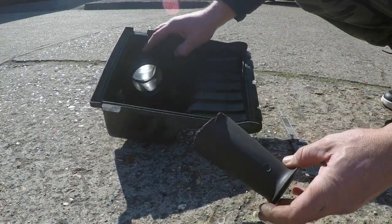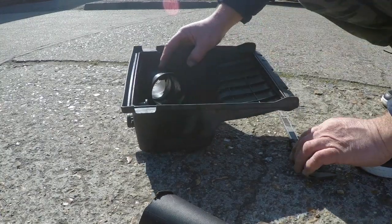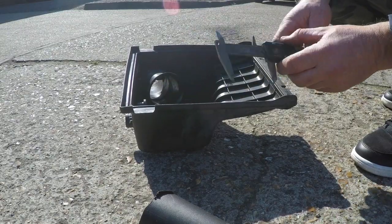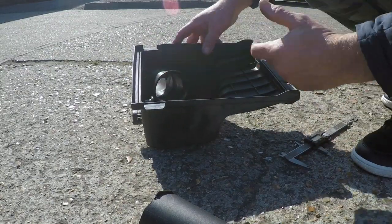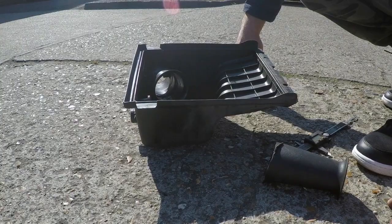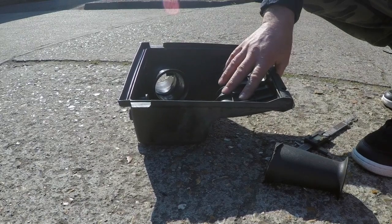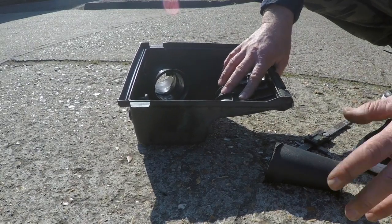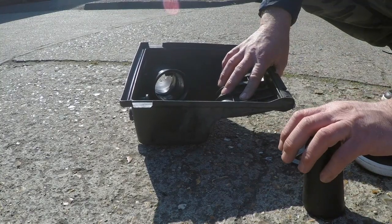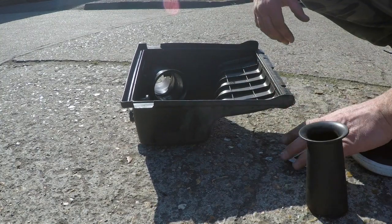So what we've done is chopped it off, machined it back with a Dremel further, and then used a VR6 velocity stack, which has got the same inside diameter of 62mm. So it doesn't drop and also doesn't hinder the performance, and makes it sound a bit better as well. There were a few tests done many years ago with similar stuff, and it did make an improvement. Even over just putting a cone filter on the end, this still performed better with a panel filter and the bottom box modified.